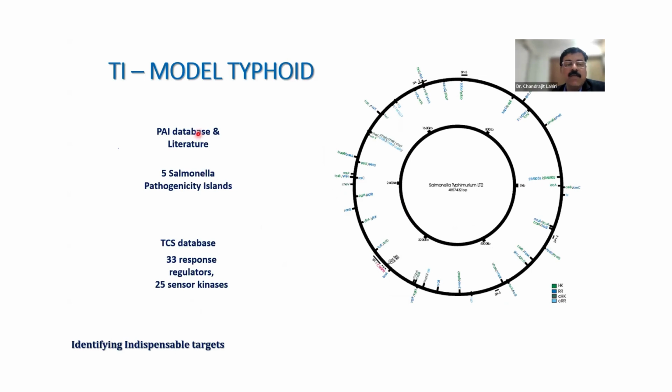So what I did, I started off with my pathogenicity island database, and found out that there are 5 such pathogenicity islands. SPY 1, then there's SPY 2 over here, then SPY 3 over there, and then SPY 4, and then SPY 5. So these 5 pathogenicity islands make up the pathogenic proteins for Salmonella. But across these pathogenicity islands, there are other proteins also, which you can see over here, in the vicinity of the SPY.